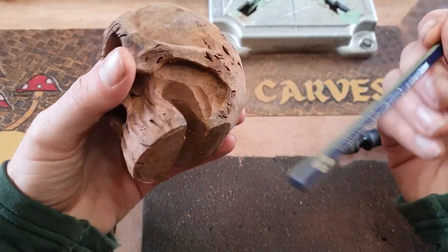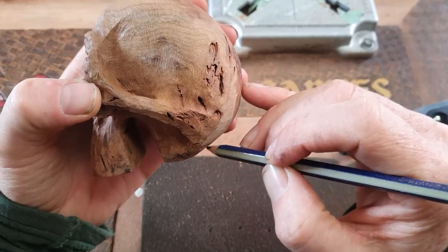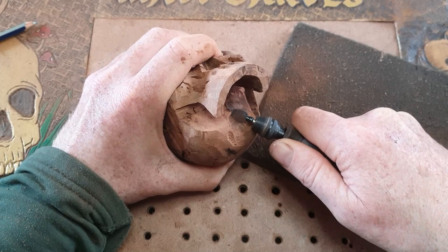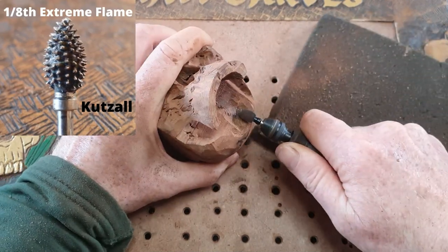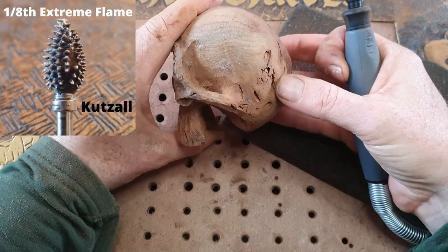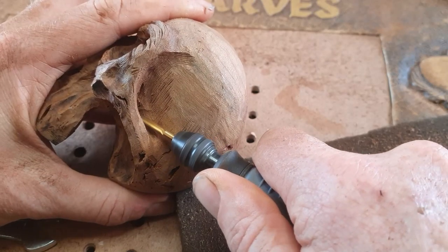Okay, so you want your skull to be dynamic, and what we have here, we've got a problem, is a real flat area at the bottom and that's too much of a U. It needs to flow back. I'm not saying this is realistic of a skull, but I just feel like it needs a little bit of movement there from the jawline. You can see it forming there. It looks a little bit nicer than just a U going down.